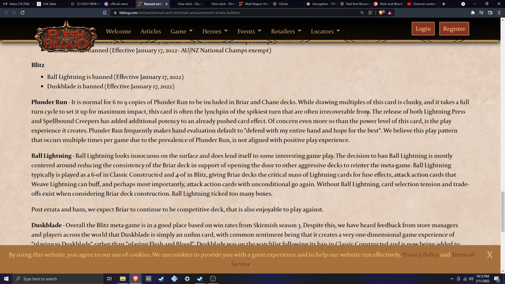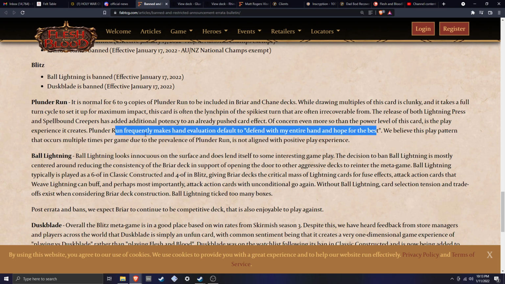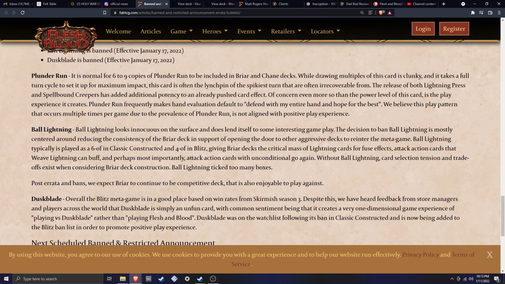I agree. Lightning Presence Spellbound Creepers is pretty bonkers as well. Plunder Run frequently makes hand evaluation default to defend with my entire hand and hope for the best. Yeah, Ball Lightning looks innocuous on the surface, but they banned it mostly around the Briar deck's consistency of using it. Yeah, it's typically a 6 of in Classic and 4 of in Blitz.